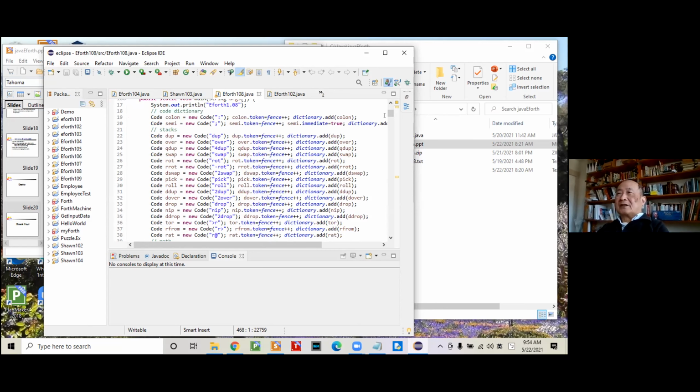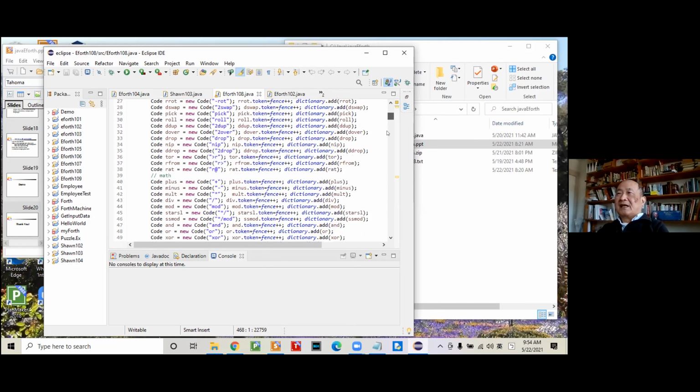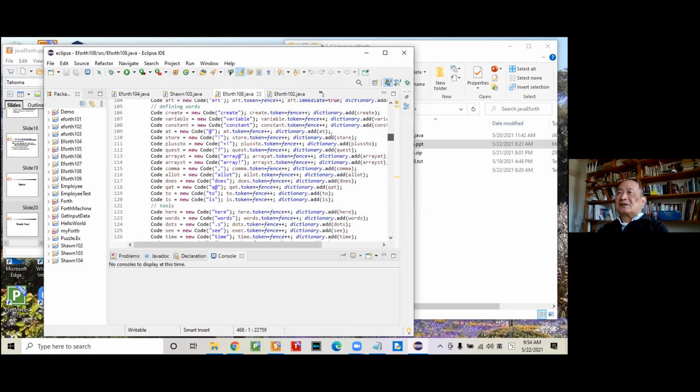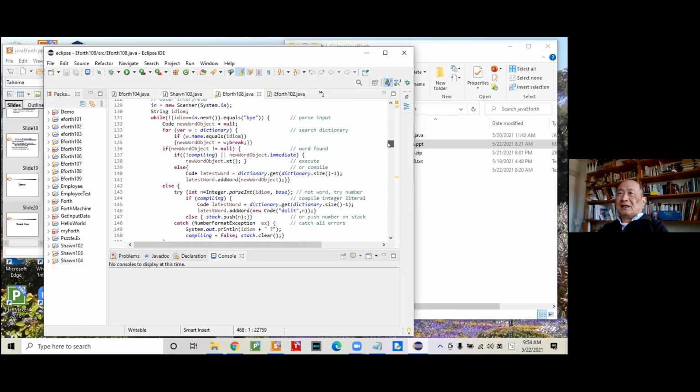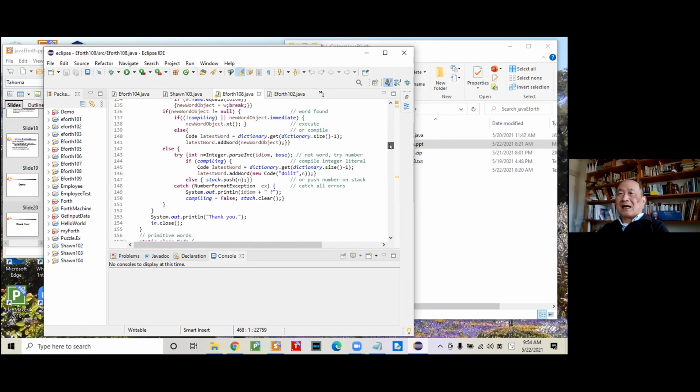So you just instantiate all the primitive words and put them into the dictionary. So this is how the dictionary is built. And then here is the outer interpreter, which I've shown you. I just stripped off all the comments and blank lines to make it fit one screen. But the code actually is quite nice, quite tight.